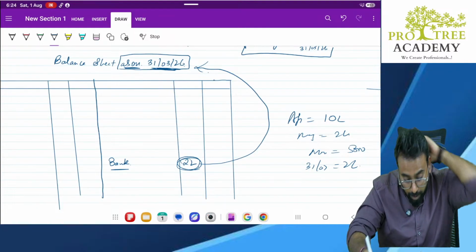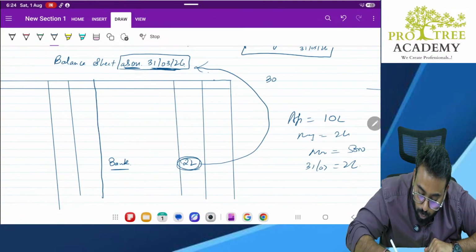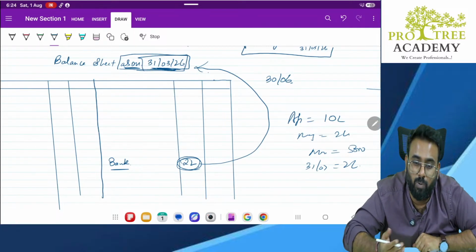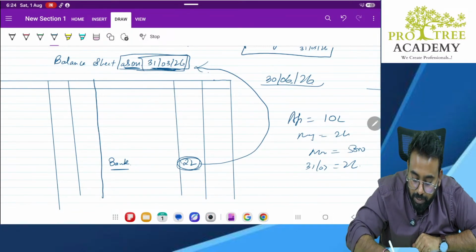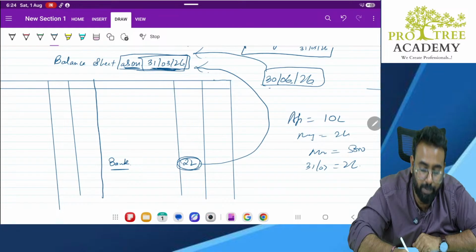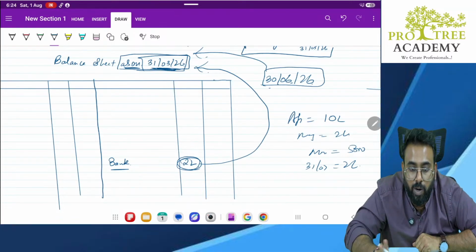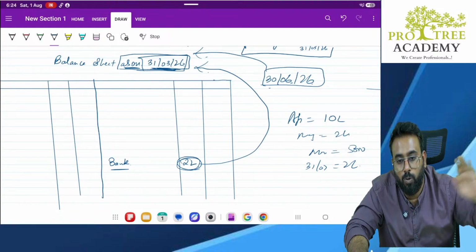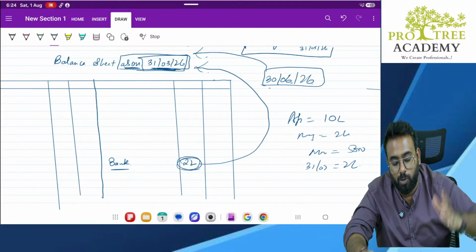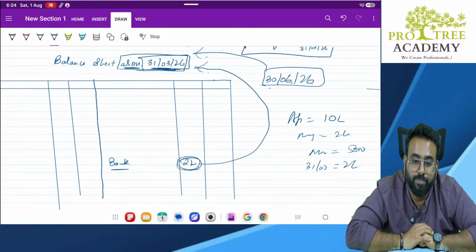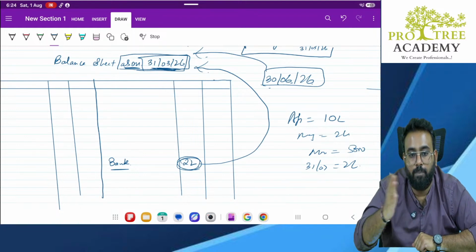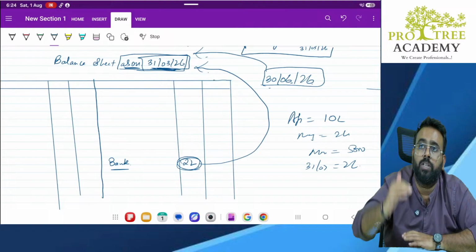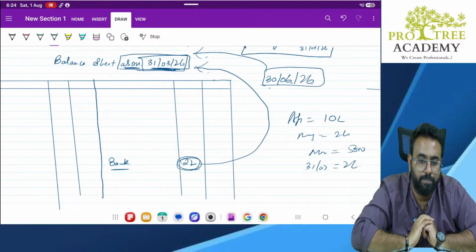That means if you are standing on 30th June and you are preparing the balance sheet for 31st March 2026. Sir, what you are telling, sir? When I am standing on 30th June 2026, why will I go back and prepare the balance sheet? In the real world, that is how it is done. On 31st March, your year end closes. It doesn't mean that at 12 o'clock at night we will start preparing the balance sheet. It will take some time. It will take a month or 2 months to prepare the balance sheet. Sir, why will it take some time? Because you have to do a lot of adjustments.